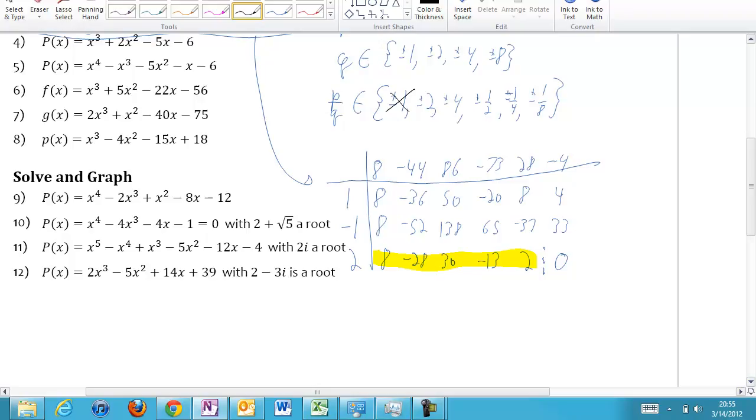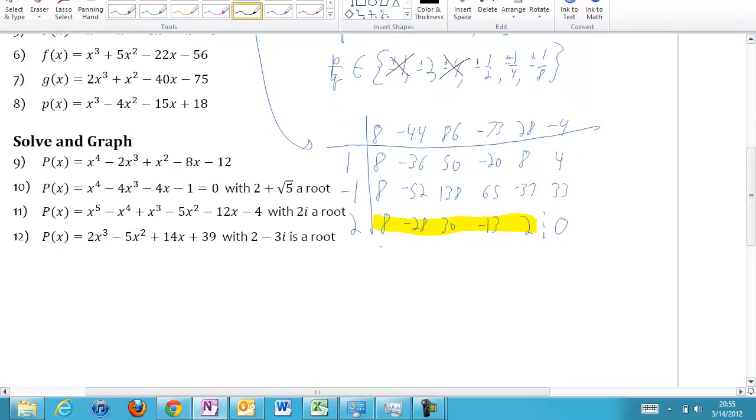But if I look at my possibilities, the P would be 2 and 1, and the Q would be 1, 2, and 4. There's no possible way from this that I could ever end up with the 4 over 1, so that's going to drop out. So I just cut down on my possibilities here, and I'm also given a smaller polynomial to use. When you find one, your work should start to get a little bit easier. You're going to drive yourself crazy if you try to figure out other roots and then come back to the possibility of a double root.